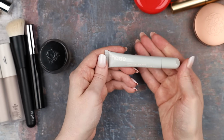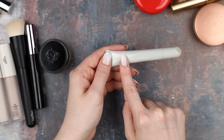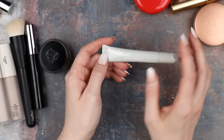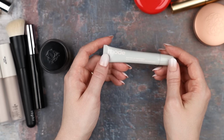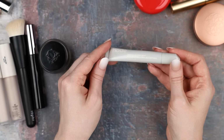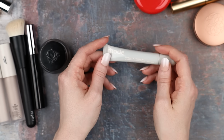And this is actually here as a stand-in because the Rhode product that I cannot stop wearing is the Peptide Lip Treatment, the brown one, the dark, cool-toned brown one. And the reason that I don't have it here is that it's in my bag, in my purse. I've been wearing it more than anything else because it's the thing that I've been taking on the go. It goes with everything. It's so nourishing. I love the way that it looks. Stay tuned for the video soon because of course I'll be applying it on camera and you'll be able to see. I do like the Peptide Lip Treatment, just the clear one, the treatment balm, but it's the brown one that is officially being adopted that I've been wearing constantly and that I wanted to share with you.